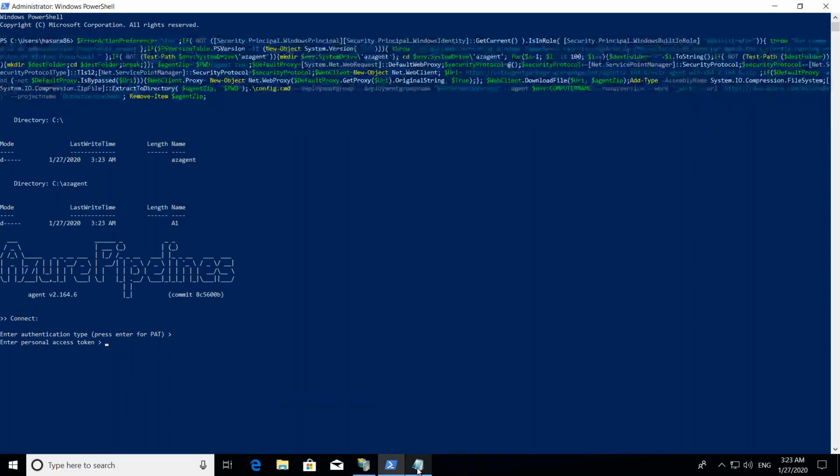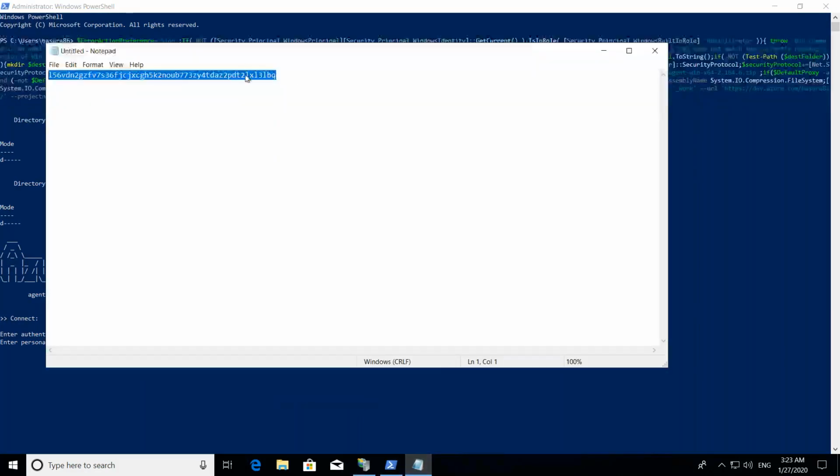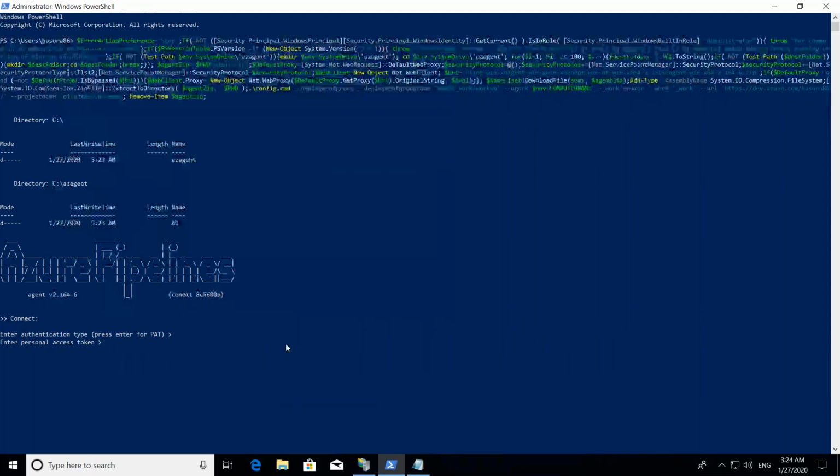Oh, it's not pasted. Let me copy it again. Okay, these are the typical challenges that you will face when you are working on remote machines. Now paste it. Okay, now it is pasted. It had lost its copy actually. Okay, click on enter.